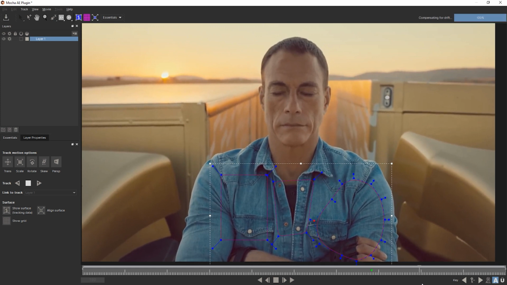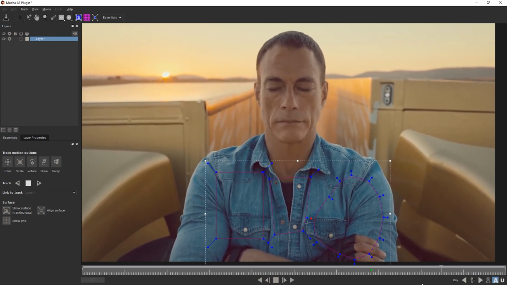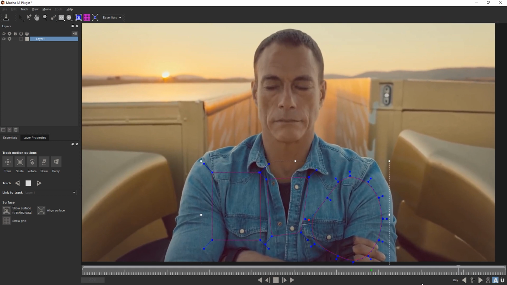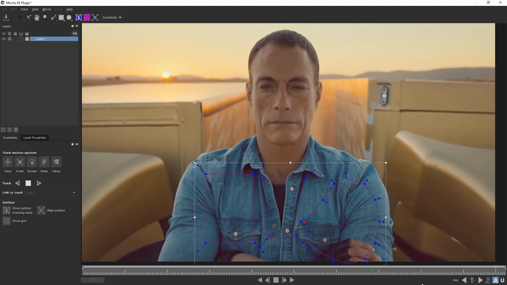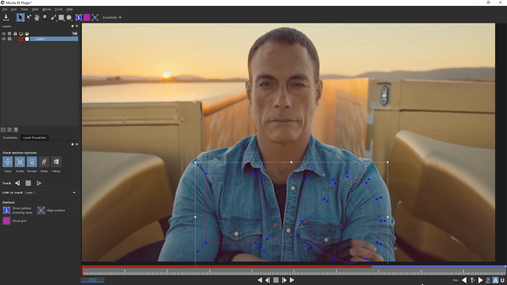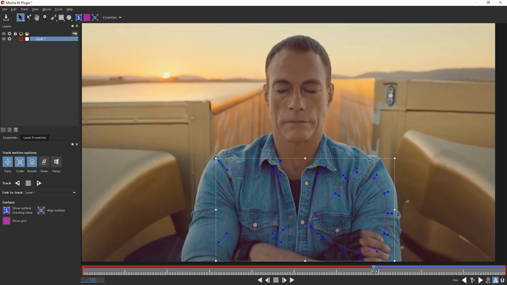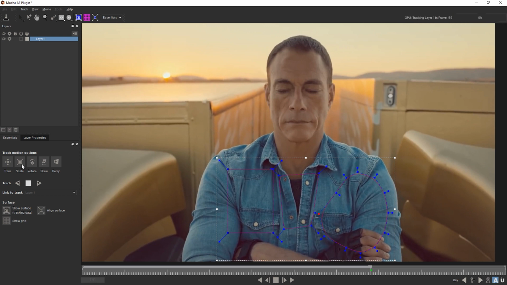This is just possible because Mocha, as you may know, is a planar tracker. So everything you track needs to be on a same planar card, so to say. Just think about a 3D space where you just have planar cards sitting in there. So everything you want to track on one layer needs to be on a planar card. So you could not track over here together with his chest, or let's say the side of the truck. But of course you could maybe track this part and also this small dirt part over there and then put something on this card. So this is something that you always have to keep in mind when choosing your layers. So, but let's just track backwards from here on.